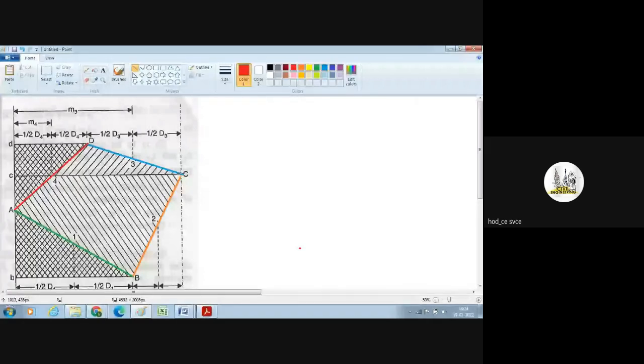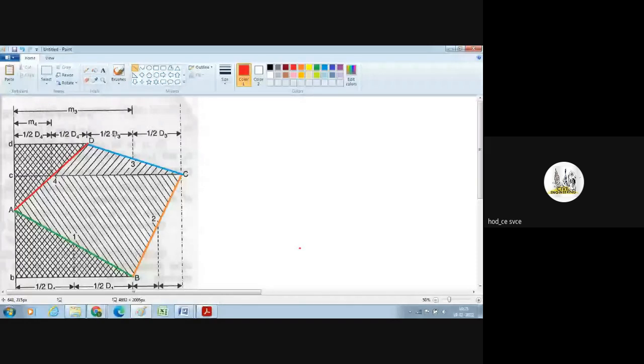Now see this one, what is the CD line? In the CD line, the horizontal distance is D3. So half the distance is half of D3. But our meridian must be considered from here, and the distance must be taken from here, the departure. So the departure I have taken from this axis, from C to D is D3, but the meridian is from here to the center line. So what about M3? M3 will be D4 plus half of D3, right? So that is the distance of M3.